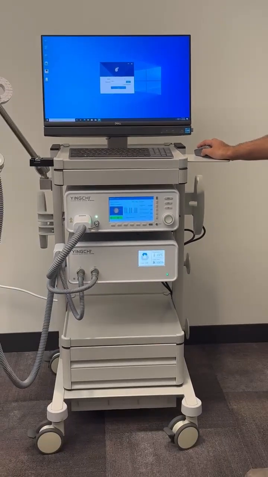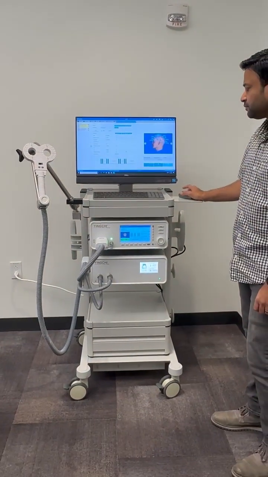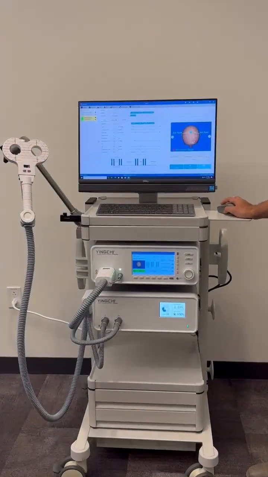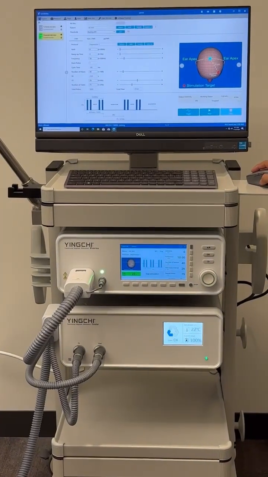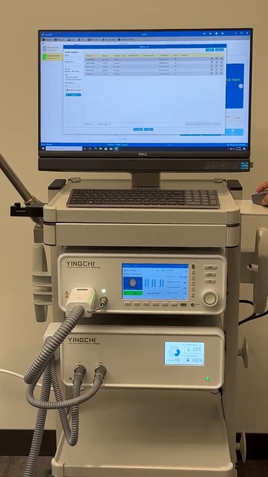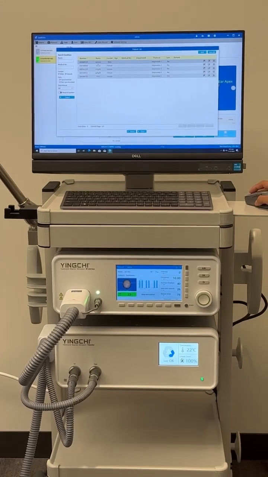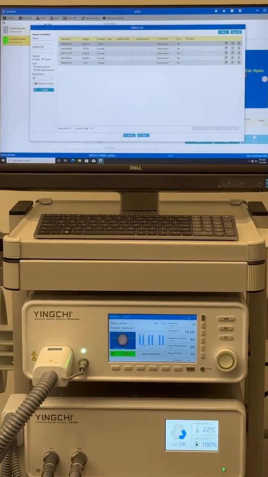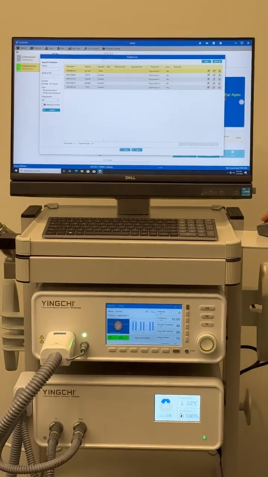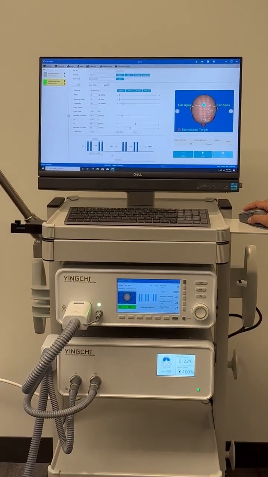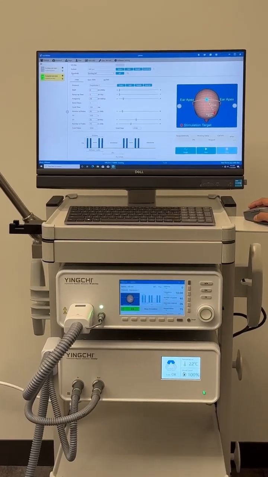All you have to do is start the software, and this is the first page that gets loaded up. The first thing you want to do is go into patient information, and you can either create a new patient, or you can just load an existing patient that was created previously to continue with subsequent sessions. For example, I'm selecting a patient over here. The next step would be to select the motor threshold.